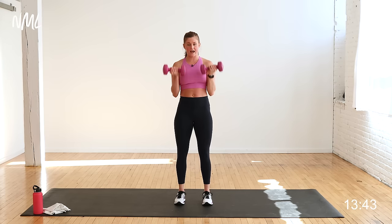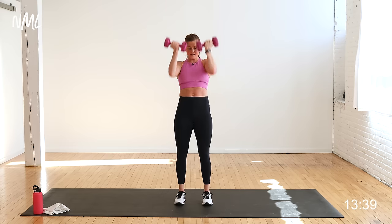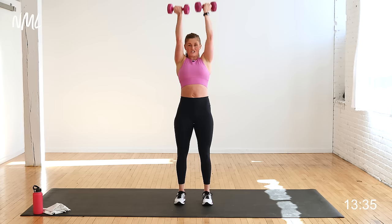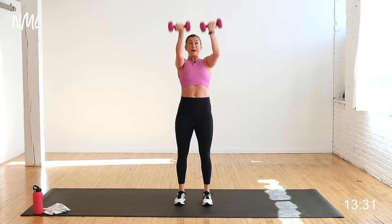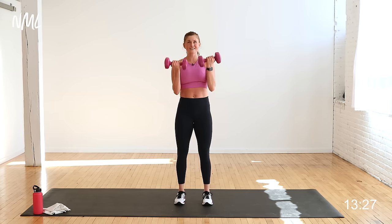Use your breath as you push overhead. Inhale, push. Come on. Exhale. Inhale, push. Come on. Keep that butt tight. Anytime you go overhead, you gotta protect that low back. Whew, squeeze that core. Yes? Do you feel this move burning? Because you should. You got 10 seconds.